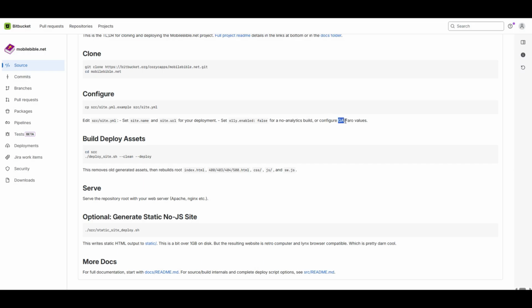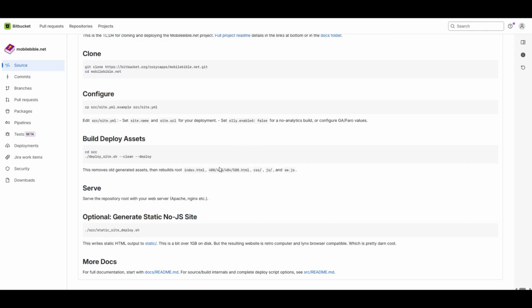By default, I have Google Analytics and Grafana Faro. I professionally work as a site reliability engineer, so I wanted to play with Faro in here, and it seemed like a really good tool for it. But understandably, if you're in an area where you don't want to have anything phoning home, you just have observability turned to false, and then it will not be sending any Google Analytics data or any Faro values out. A completely isolated sandbox. That's how this was originally designed. That's the intent of the software. But for me debugging it and testing it, I obviously need to know how it performs for people. My download finished. Fantastic. We'll get to that here in a bit.